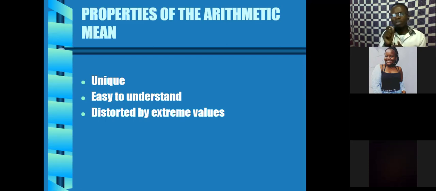So that will give an impression that the majority of the students performed quite well. The performance was fair. And yet, it was only a few students that got extreme marks. The rest of the students got way below average. You see that? So that is another property of the arithmetic mean. So you don't use the arithmetic mean alone to determine the distribution of variables in a particular data set. So you use the other two measures of central tendency as well.